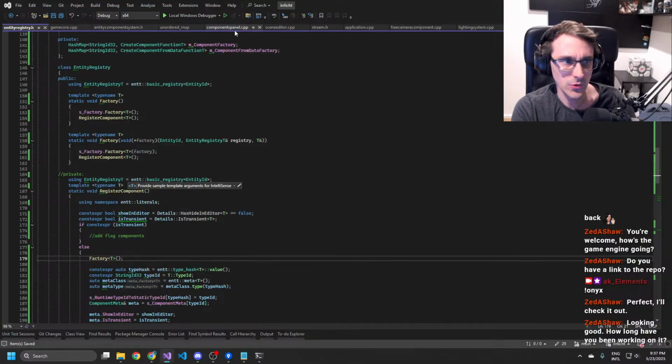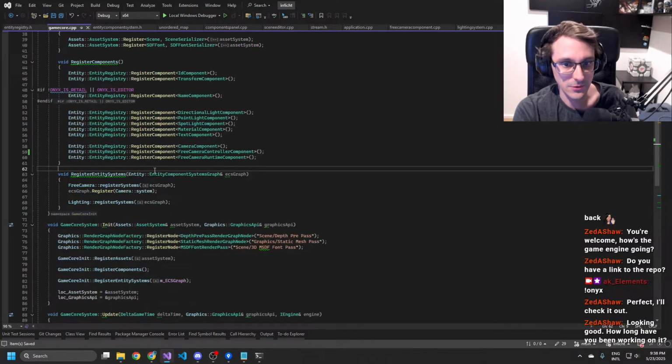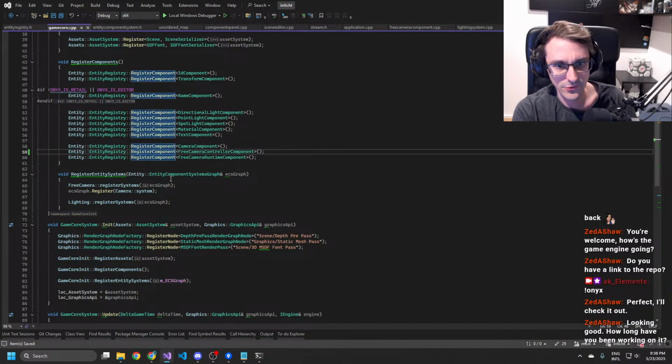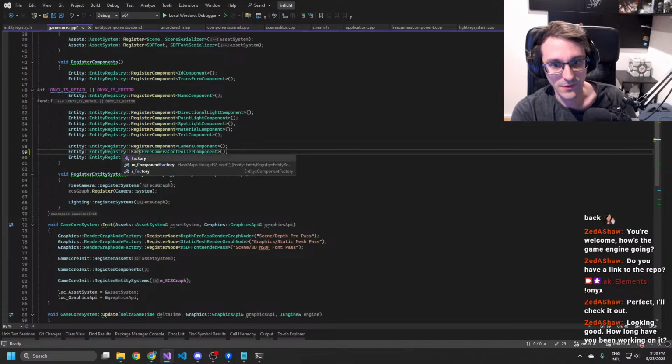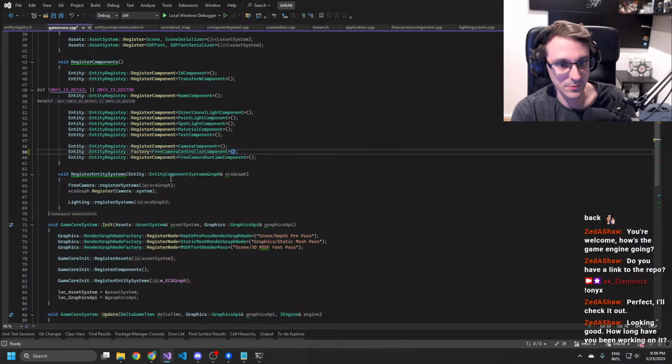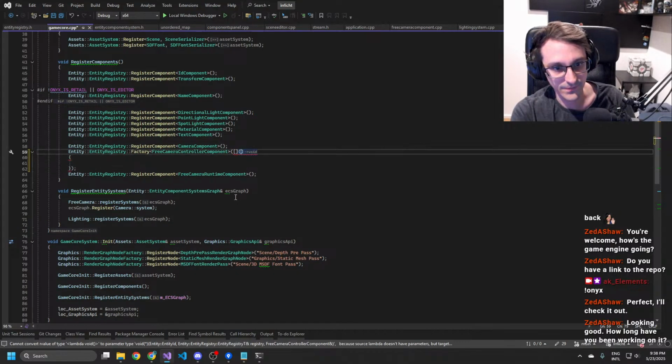We could do... Actually, let's try that right away with this one. So, instead of doing that, we say factory for this component. And can I do that is the question.